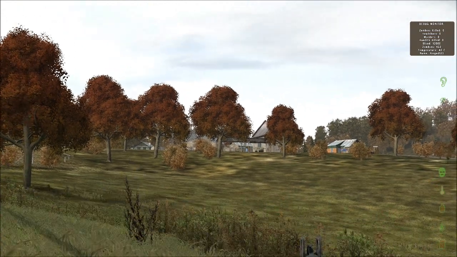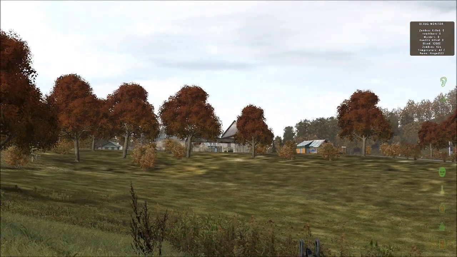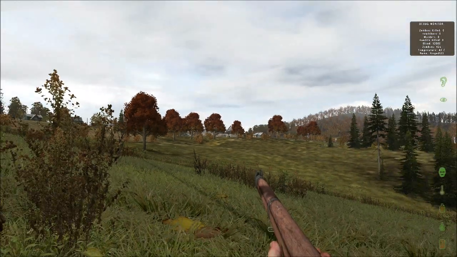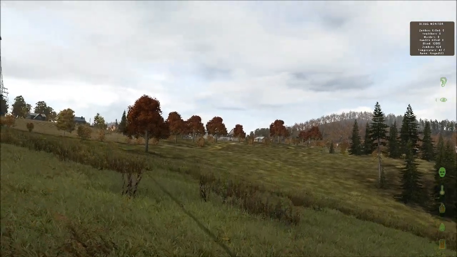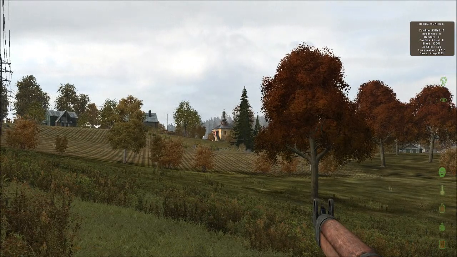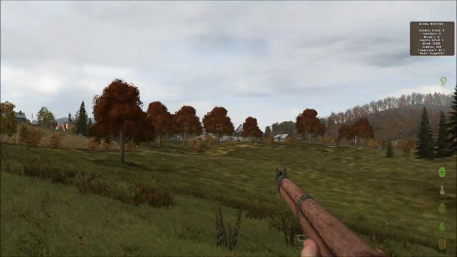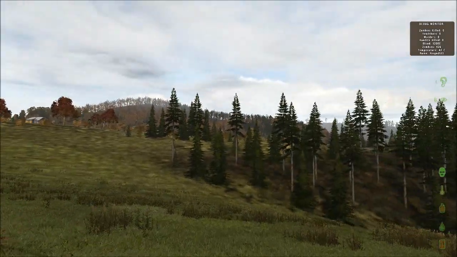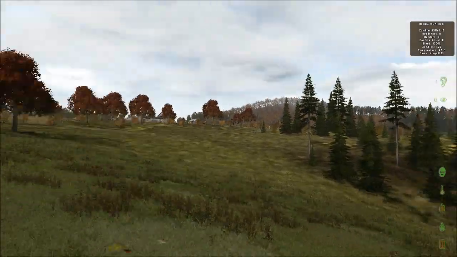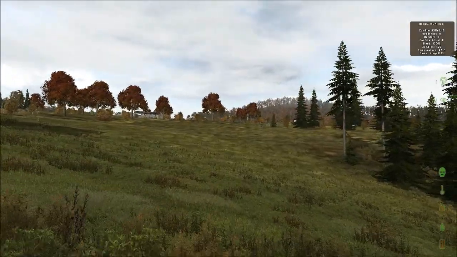Want to see if there's any enterable buildings. That looks like it's possibly an enterable barn. I don't think I've got close enough for the zombies to spawn yet. There's a church, but it's one of the unenterable churches, so that ain't much use. Anyways, I don't want to stay here for too long. The zombies will spawn when I get a little bit closer.